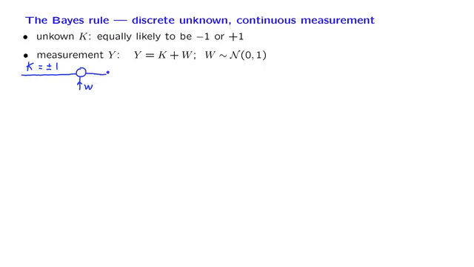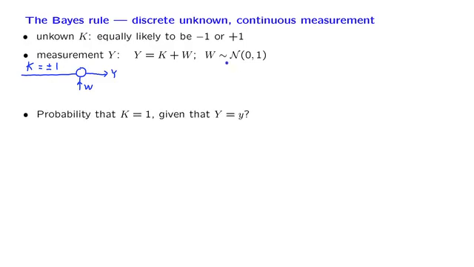So what we get to observe is the sum of k and w. This is a common situation in digital communications. We're trying to send one bit of information, whether k is plus 1 or minus 1, but the observation that we're making is corrupted by a communication channel, by some noise that is present in the channel. And on the basis of the value of y that we will observe, we will try to guess what was sent. The assumption that we will make about the noise is that it is a standard normal random variable.